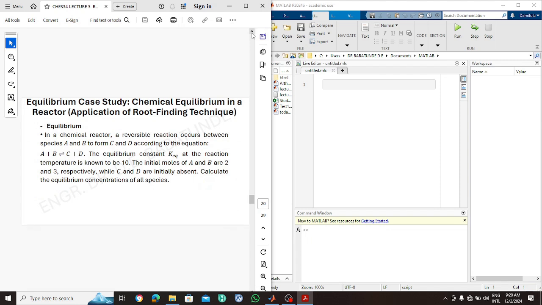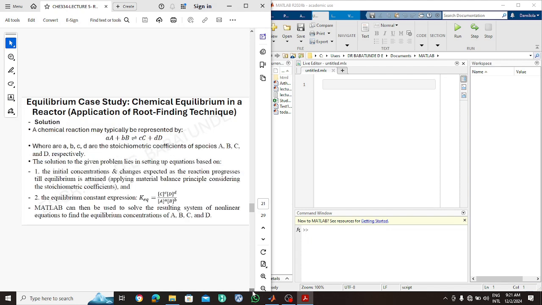We have 2 moles of A, 3 moles of B, 0 moles of C and D. Okay, so if the reaction wants to take place, based on that stoichiometric coefficient, if X moles of A has reacted, based on stoichiometry, we believe that it's going to react with X mole of B, because based on the stoichiometry that they gave to us, they have the same stoichiometric coefficient, right? And the product that will be formed, since it was X mole of A, X mole of B that reacted, based on that stoichiometry, we expect to get X mole of C, X mole of D.